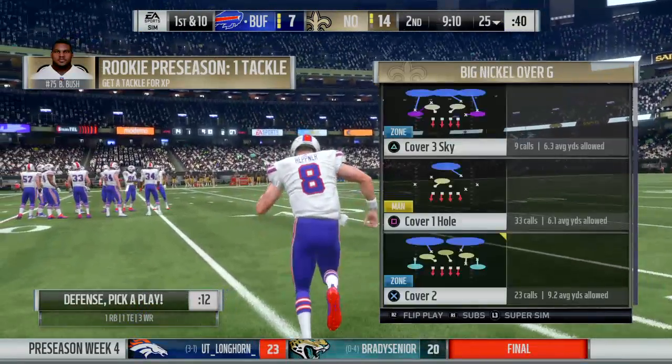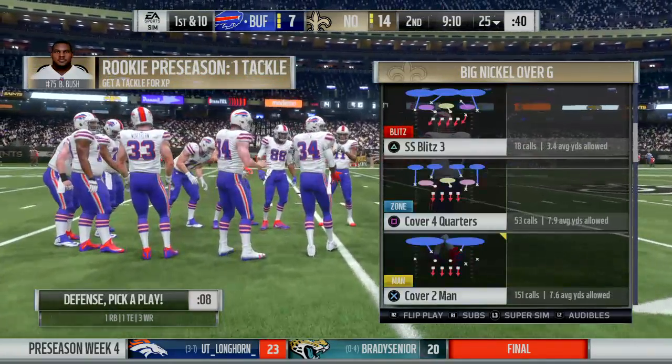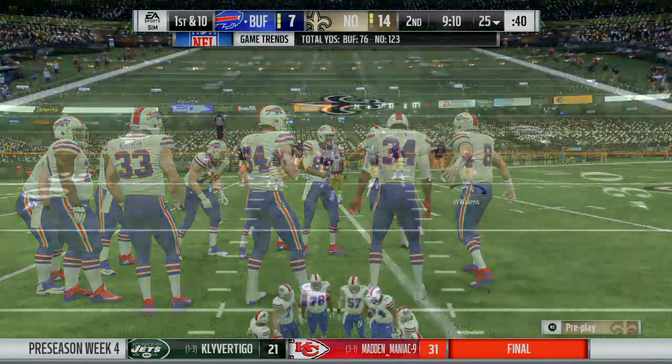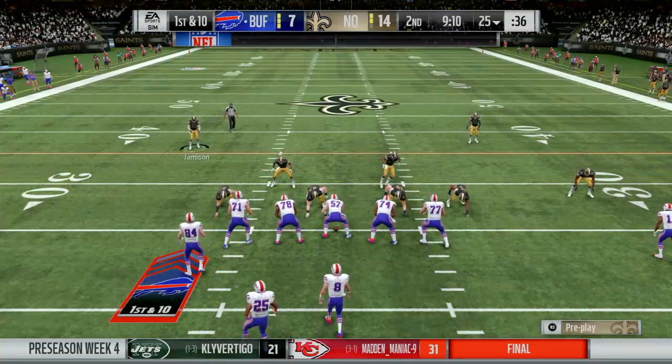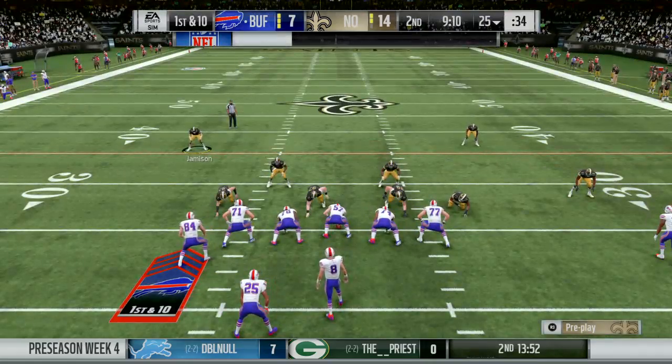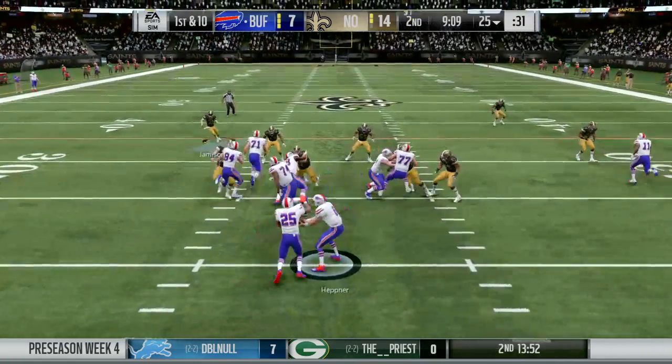Okay, here come the Bills. And for them, a touchdown their last go-around. Obviously, they'll be hoping to do that again. And when you start plotting for this drive, when you start thinking to yourself, okay, what are we going to do? You don't go away from what you did before because that worked, but you have to be prepared for wrinkles and counters because you know they'll make some adjustments.